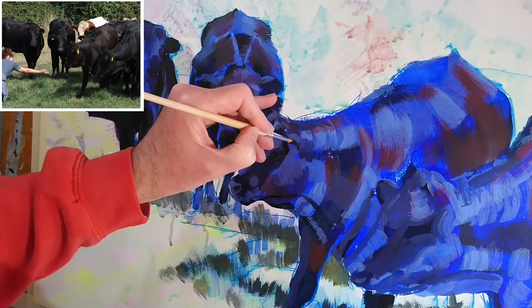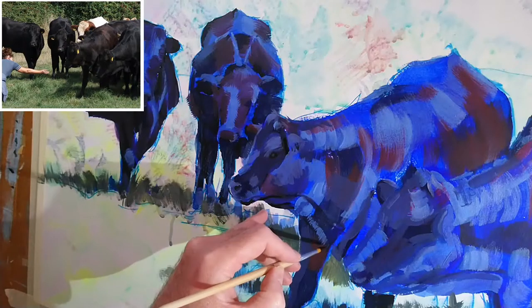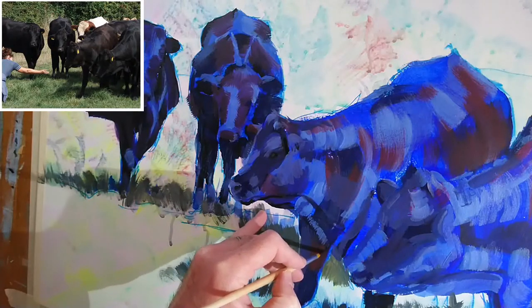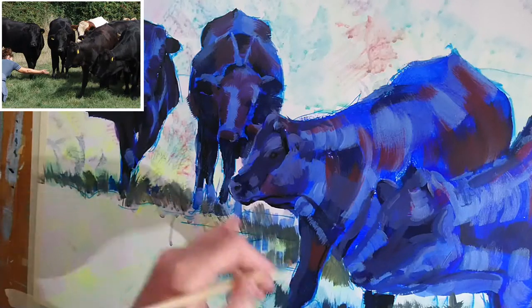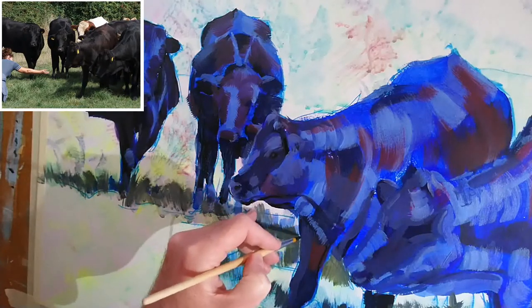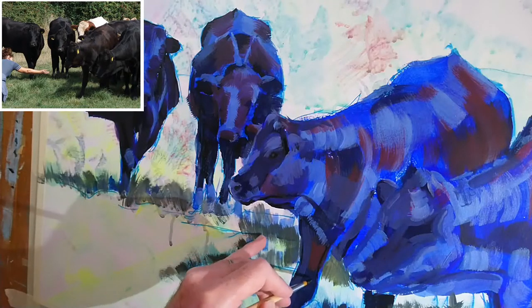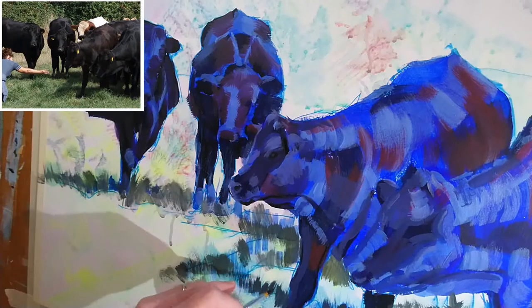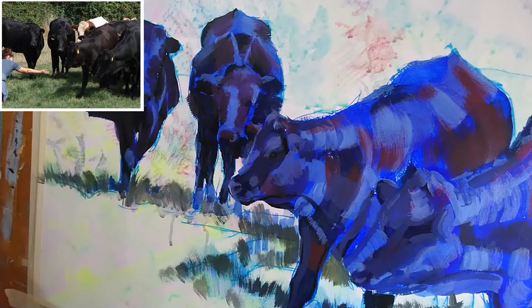So for the most part, I'm going to leave the bulk of the brushwork untouched. Now, when it comes to the leg here, it's a little bit too chunky, to use a technical term. So what I'm going to do is just refine the drawing there on this right hand side, and then I'll come back in a bit and fix the background in that area. We'll do something similar on the left. Switching back to the right. And as I say, I will come back later, sort out the rest of that.